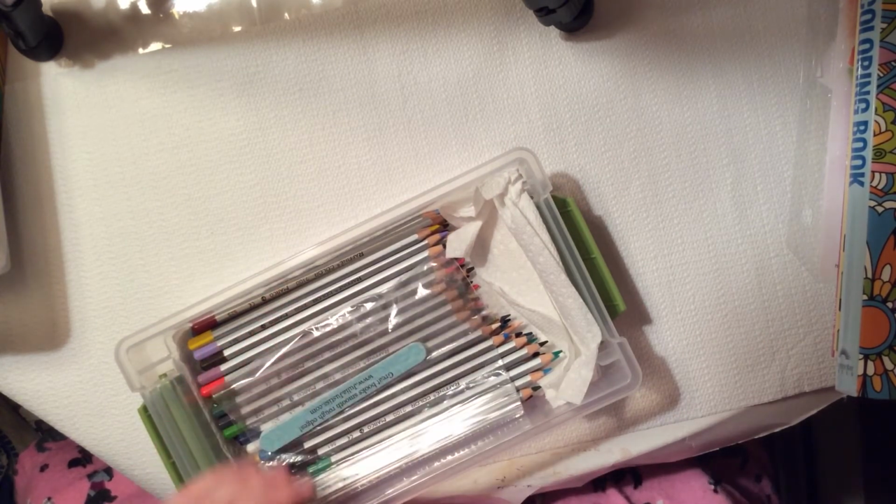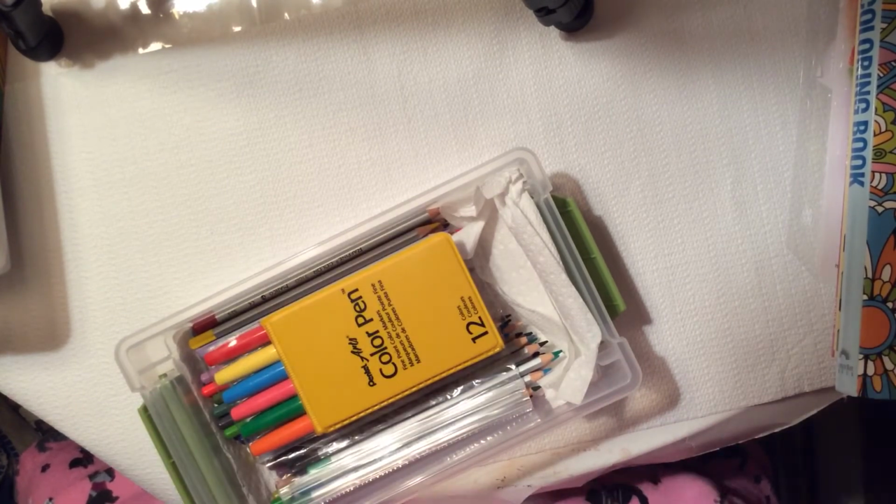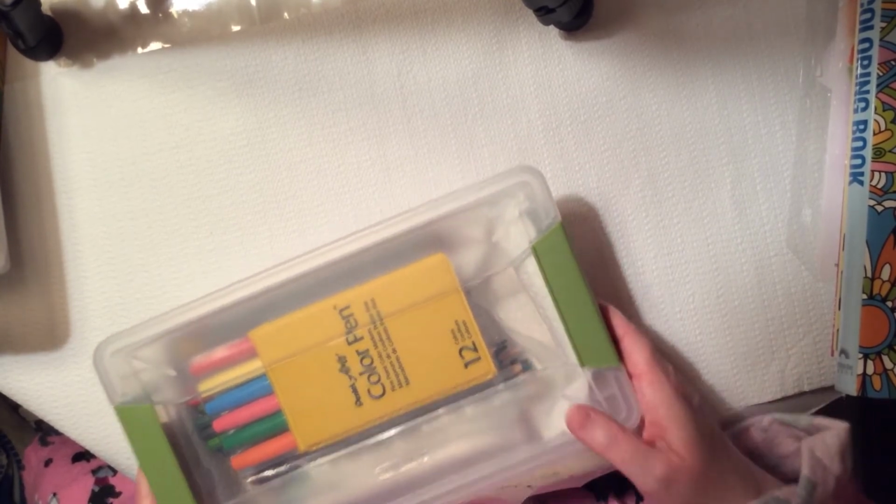They are very nice. I have worked with them. They are very soft. Some of the colors are okay. They're a little bit paler than what I would like. They're not as pigmented, I should say, but a lot of the others are great to work with. So they're nice. They really are.